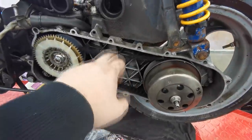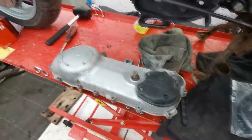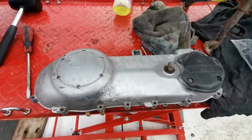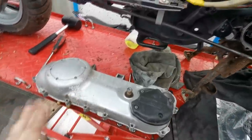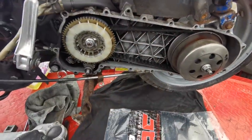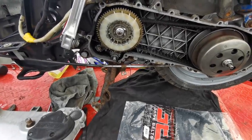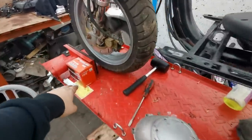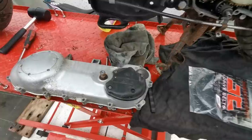Right, so we've got the new belt here. We're going to be putting that on, but first of all I'm going to take this into the log cabin and we'll get this sandblasted and get a lick of paint on it, and then while that's drying we'll come and do the belt, and hopefully that should be dry enough just to get put back on the bike, and hopefully we might be able to give it a little start up today, as I've got a new battery, as you saw in the last video, it's fully charged, ready to go. Let's head in the polytunnel and get this sandblasted.